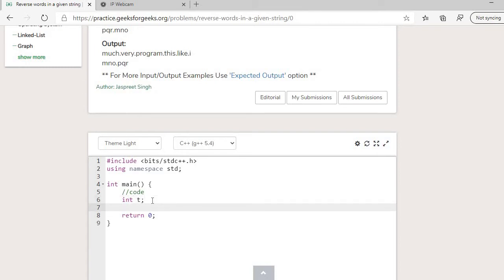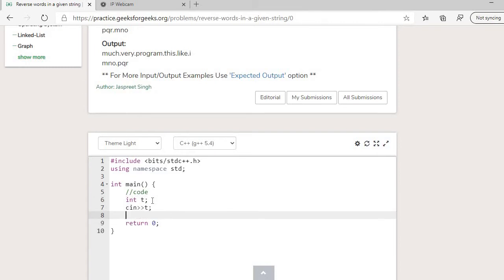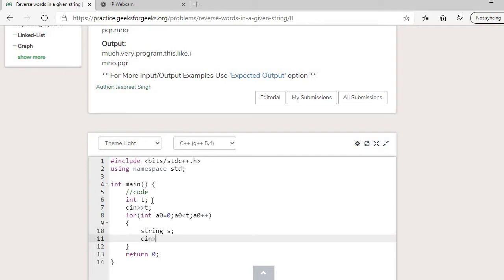Int t for the number of test cases. Take input t, and then for a0 equal to 0, a0 smaller than t, a0 plus plus.